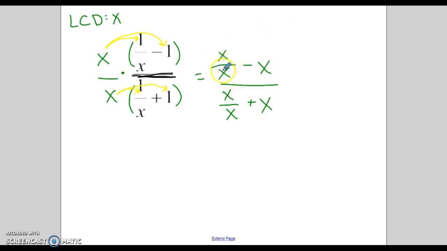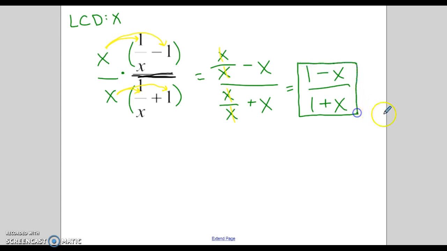Now, with these little fractions, we can simplify by crossing out any common factors on top and bottom. And when you do that, this doesn't just go away. When you do x over x, you're really changing them both into 1s when you cancel them. So this now becomes a 1. And then I still have minus x. And on the bottom, I've got a 1 plus x. And that's as simplified as this gets. There's no other factors that can be canceled, so there's my final answer.